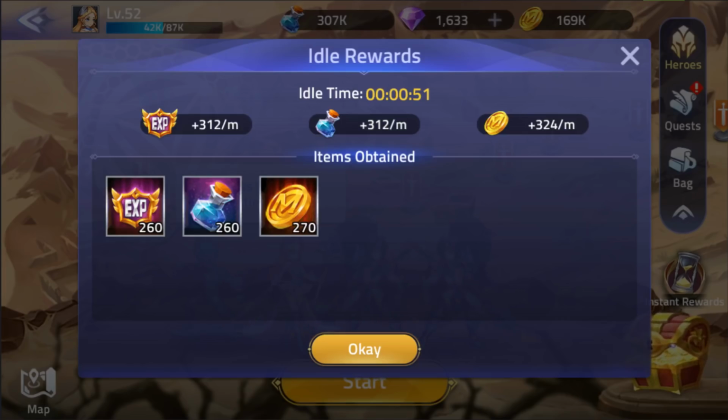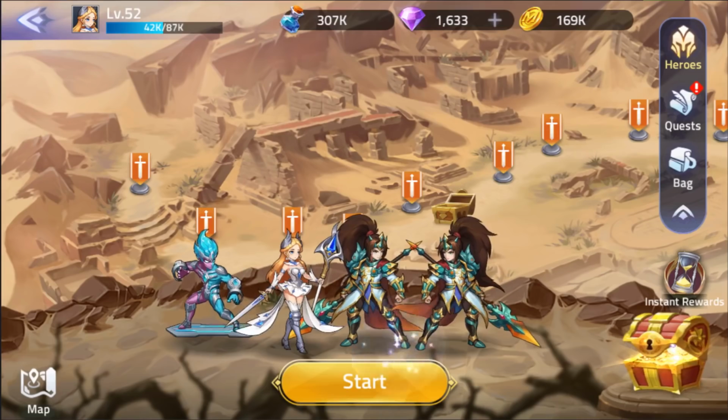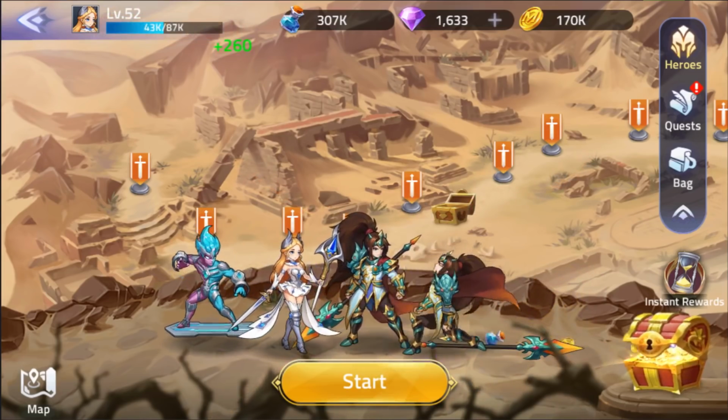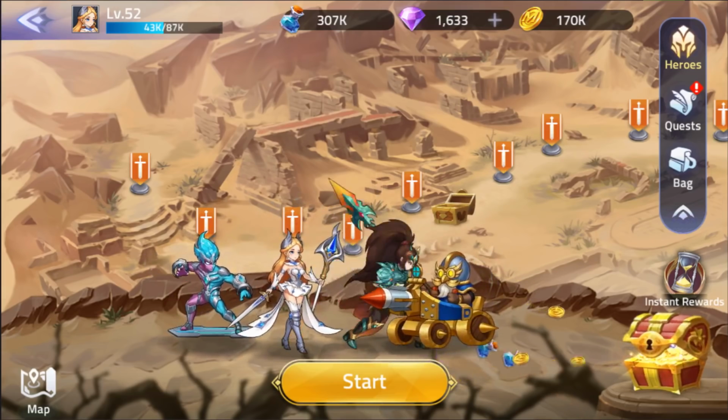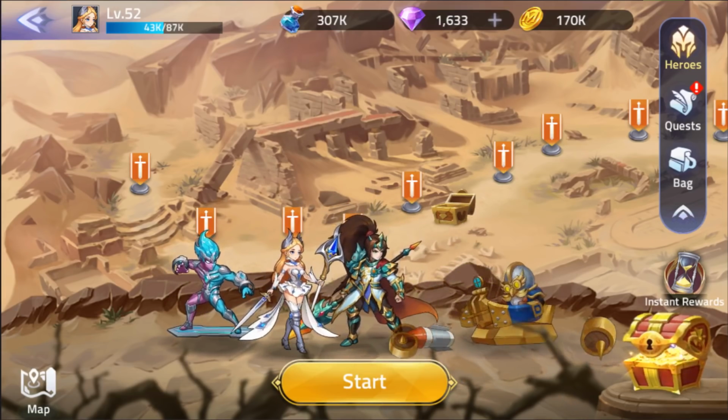So when you guys do start the game, especially when you first start and you're on chapter 1-1, your rewards per minute are going to be much lower than this, and the total does of course increase, as I said, by doing story mode. So you definitely want to try and get as far through story mode as possible to increase your idle rewards per minute.